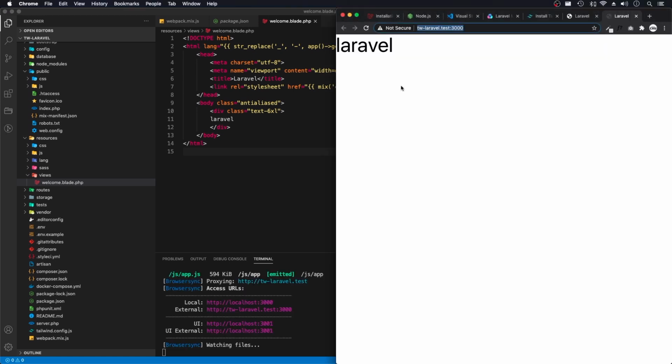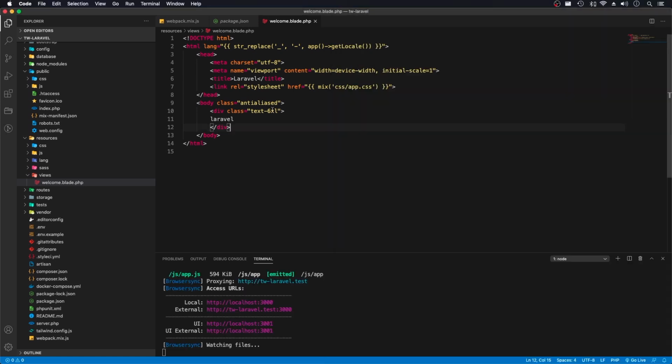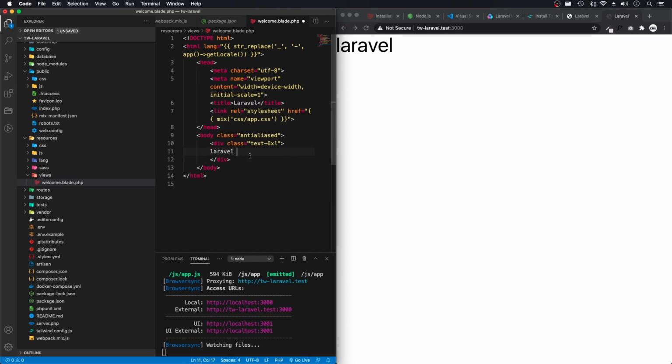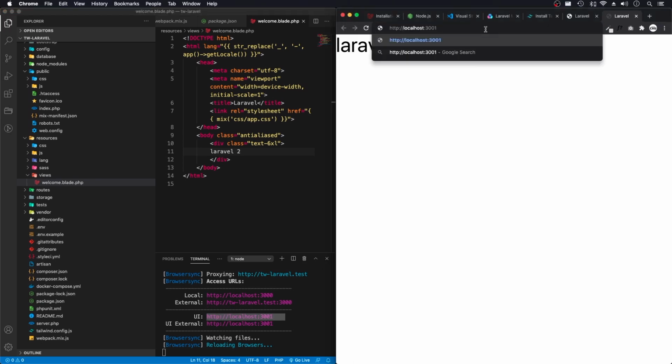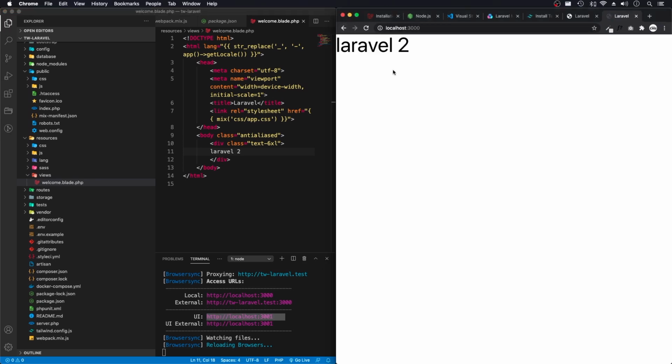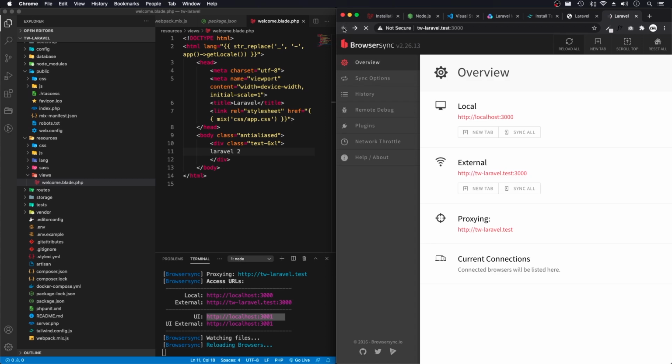That's done building. The script should be watching our files and hot updating and syncing to the browser now. If I do that, it'll automatically update for us. So it's browser syncing for us. Now yours may be a little bit different if you're not using Valet. It'll probably be localhost 3000, like that. It might be something like that if you're running it.